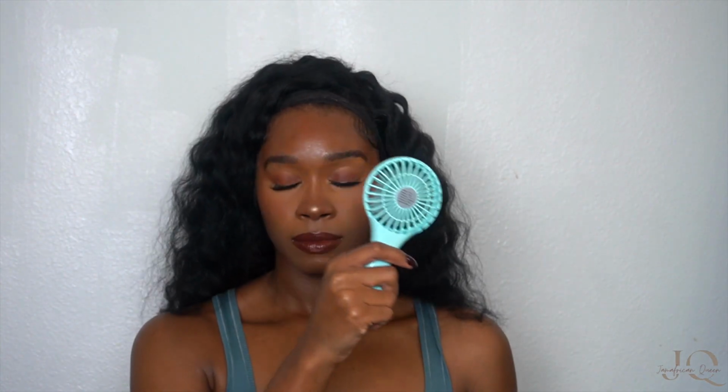And we're just going to bring everything together with this Milani Make It Last finishing spray. I also like to add my highlighter while my setting spray is still setting, just because I feel like the highlighter really pops whenever you do that. I don't know, that's kind of 2011 of me, but I like to do it that way.